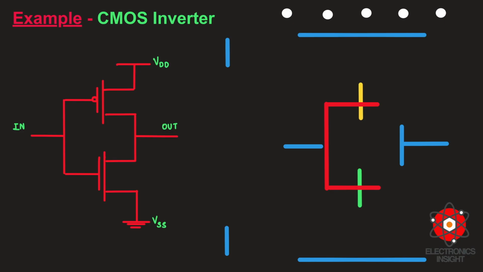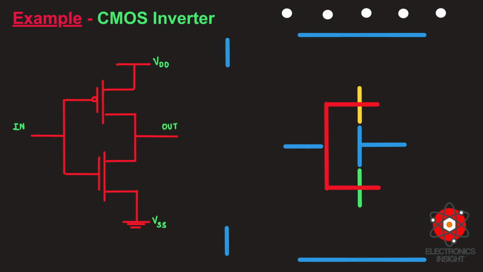So the fourth step says connect the drain of both PMOS and NMOS transistor, which means the green and yellow have to be connected together, but they cannot be connected as such. You cannot join them directly. As per the stick diagram rules, the N diffusion and the P diffusion layers must be joined through a metal layer. So the drain terminals are connected together using a blue color metal layer.